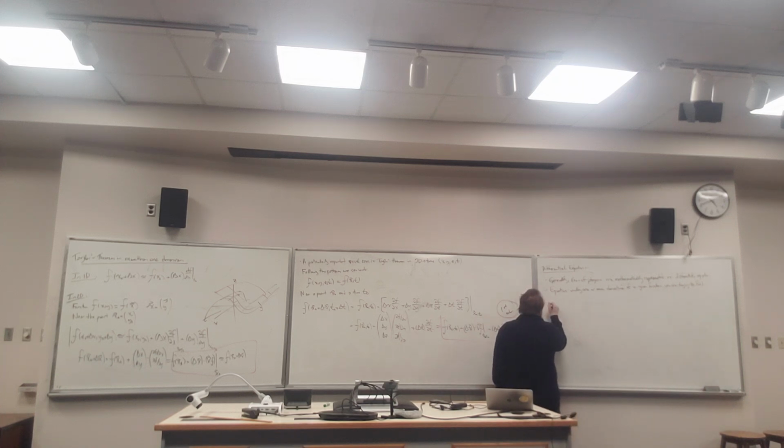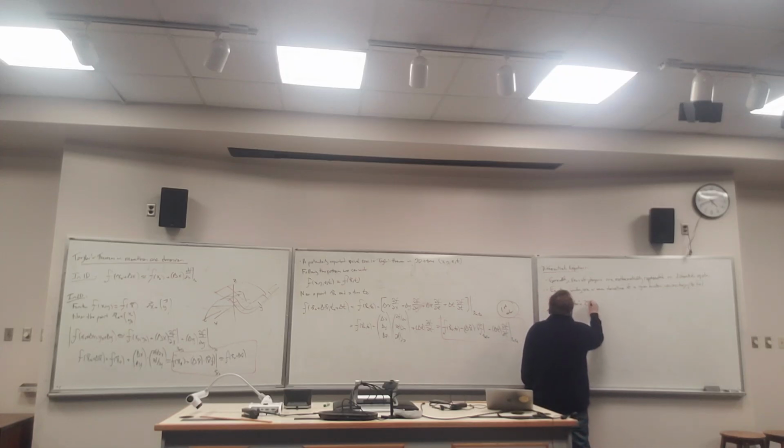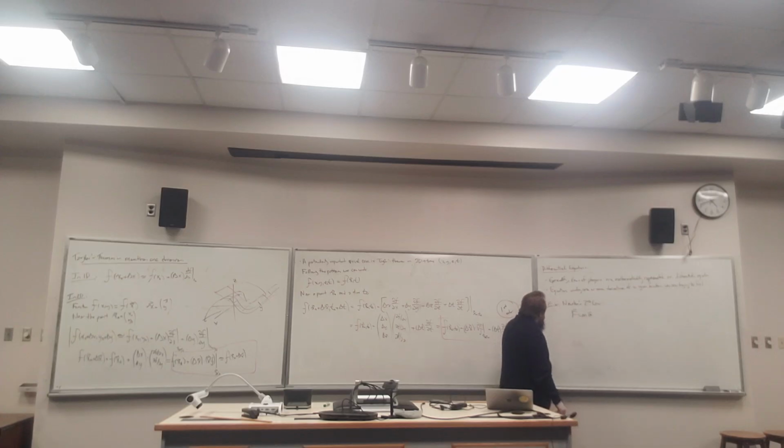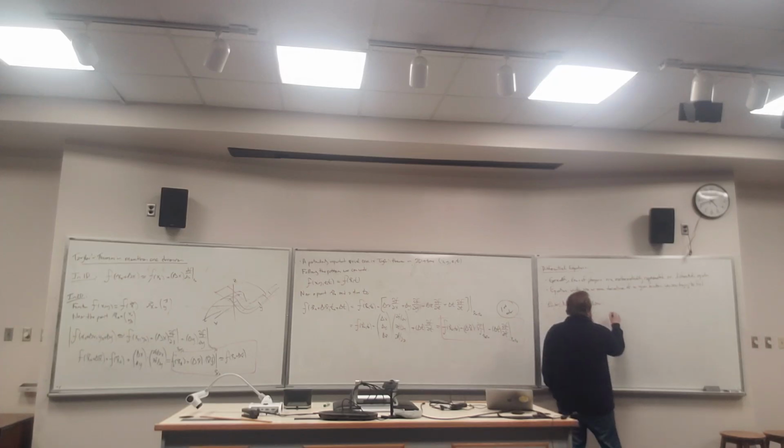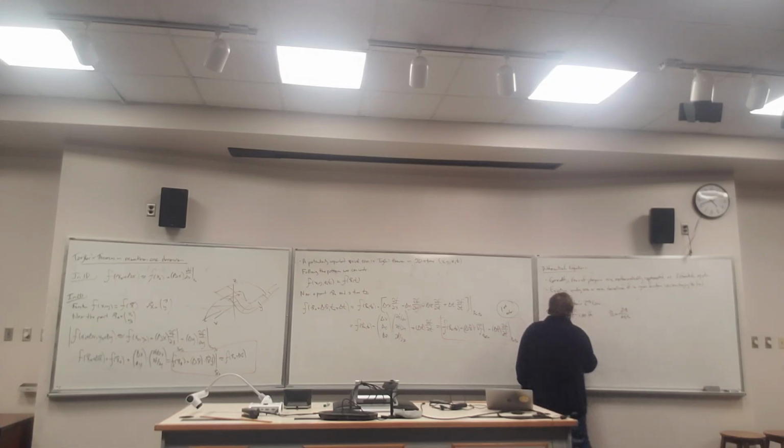So maybe the most famous example is Newton's second law. Newton's second law is F equals ma. And this is a differential equation because a is the second time derivative of the position of a particle. So as a differential equation, we would often write this as the second derivative of the position is equal to 1 over m times the force.